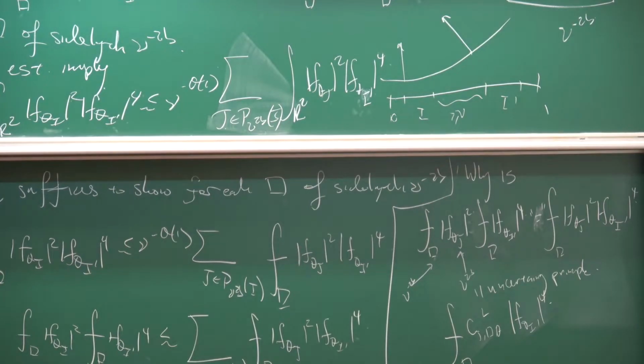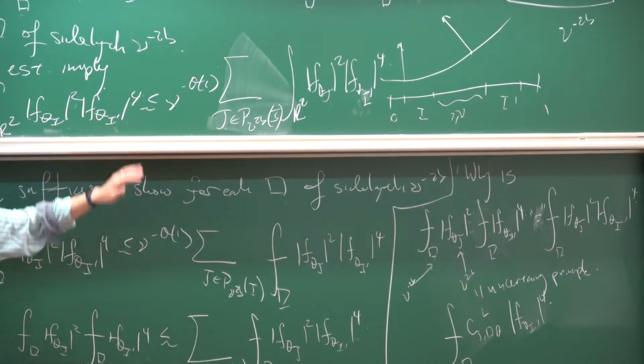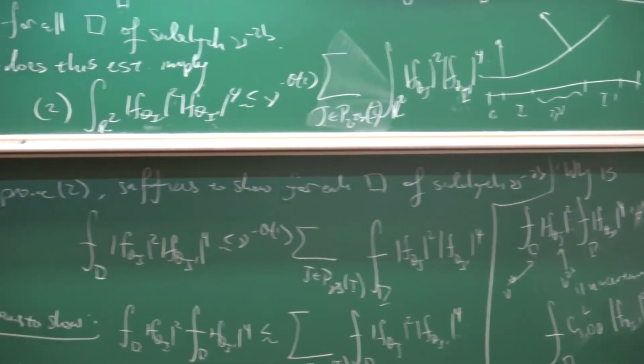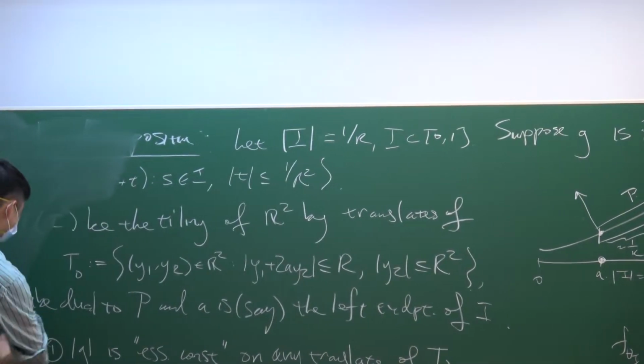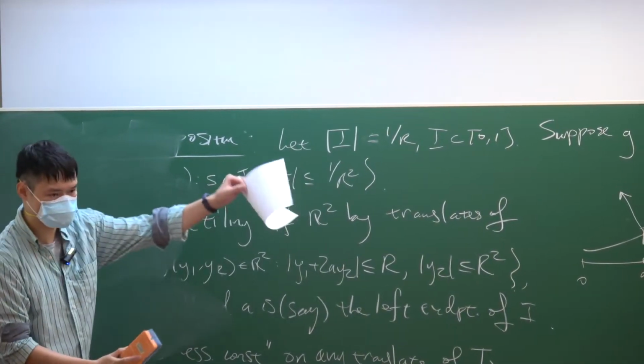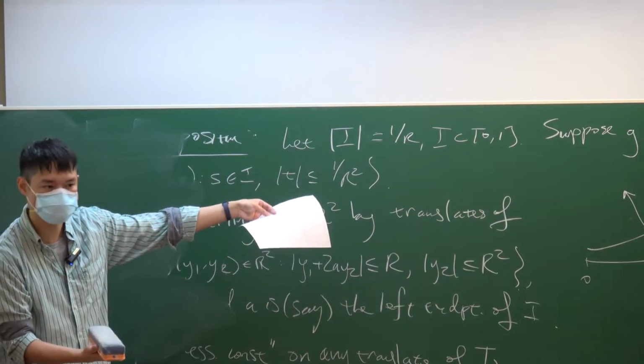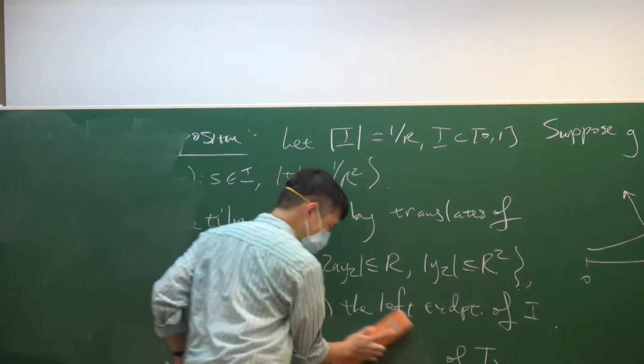Because this is not a natural analysis estimate to do, I think. What says to weight this by 2 and weight this by 4? I think the more natural combination to do is 3 and 3, right? But there is a number theory motivation as to why one puts 2 and 4 here. Okay. So let's start from the beginning, and for the rest of the lecture, I'm going to mention number theory and what led me to come up with these estimates, and how this estimate connects to number theory.